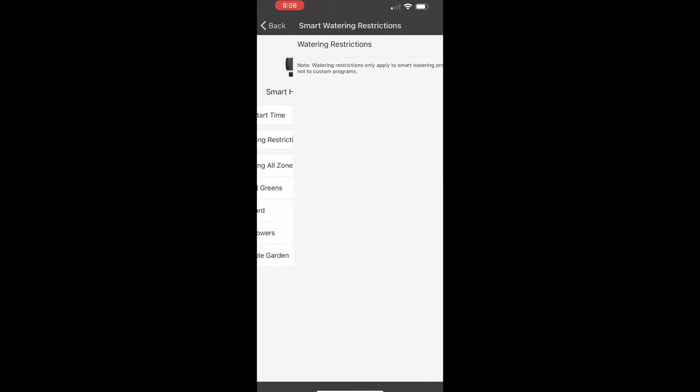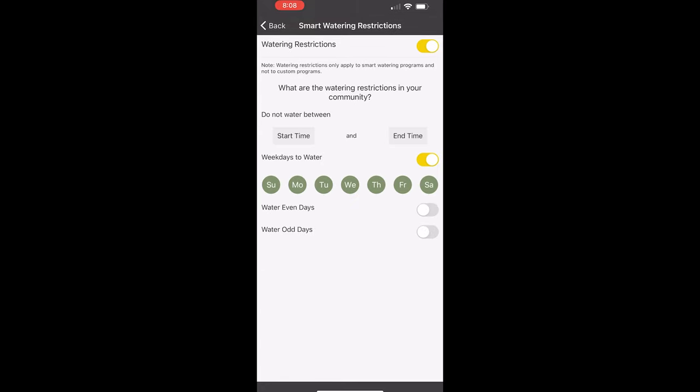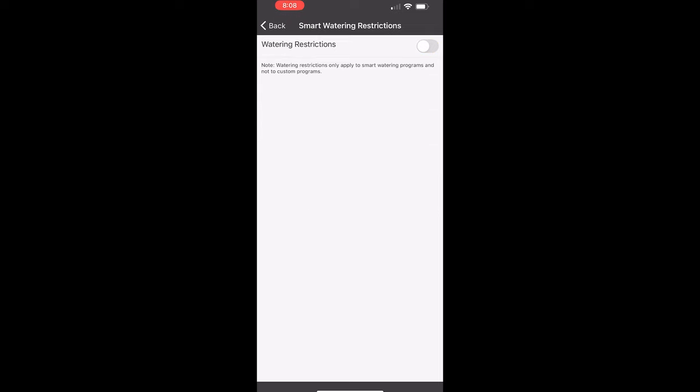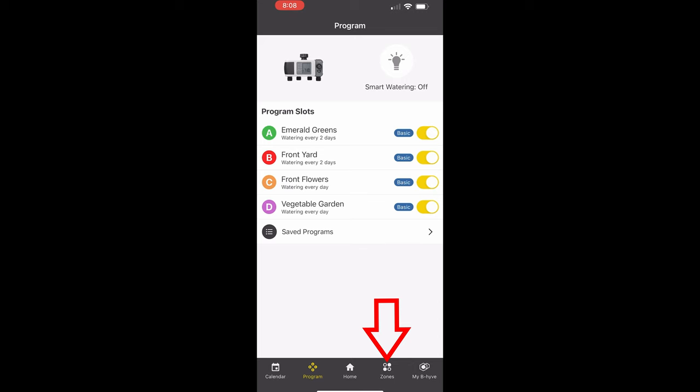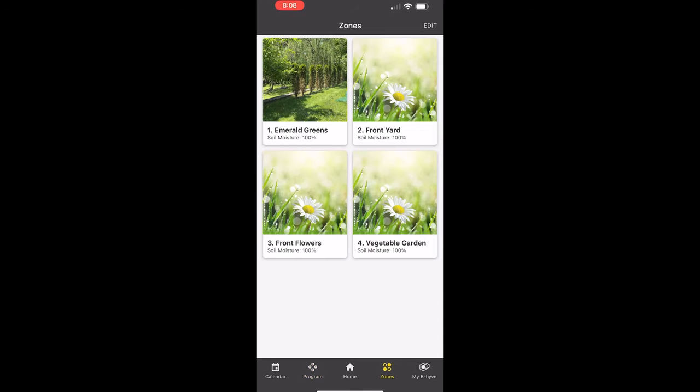There's also this watering restrictions option, which is useful if you live in an area where the city or town may restrict when you can use the water for watering plants. However, in my situation, none of this is needed, and I just stick to the watering schedules that I have set up. Clicking on the zones icon will show you all the zones you have set up. You can edit these if needed here.